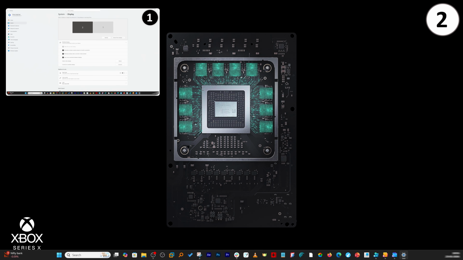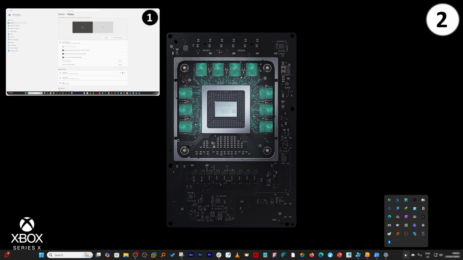Now as soon as you hit that, you will see that the start menu now moves to my other display, whichever display I wanted or wish to make the main display. So next time, even if you restart, you're going to see your main taskbar changed to monitor number 2.